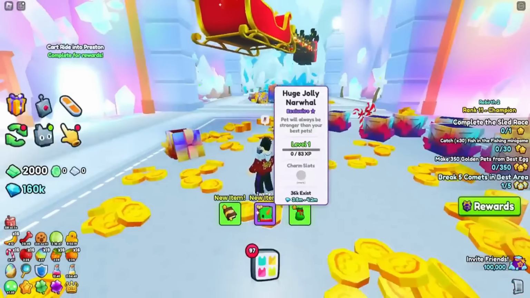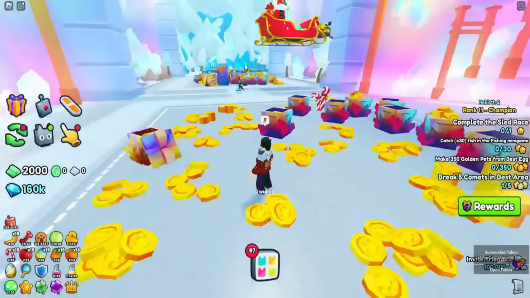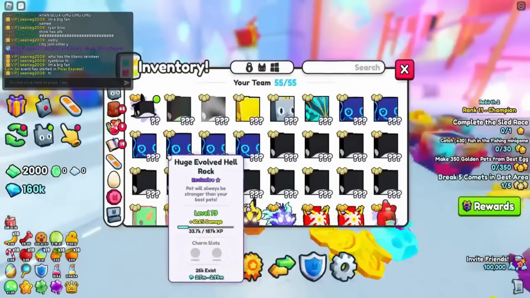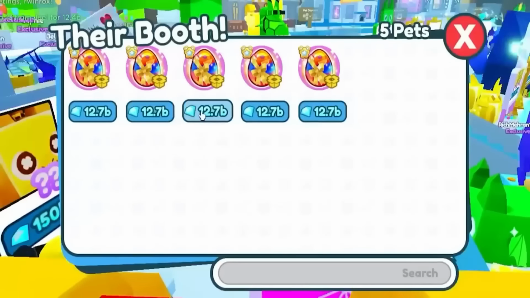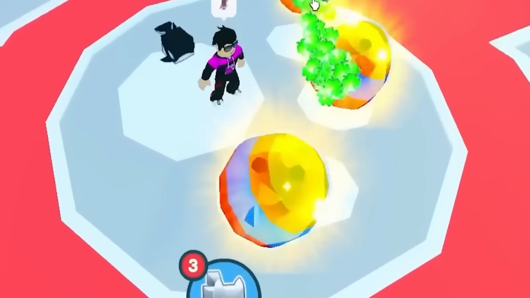No way. I told you guys. What? I got the huge. No way, guys. I told you. I want to hatch a huge pet, or a Titanic. You know what? I want a Titanic. I really want a Titanic. It's lit. And this is a Titanic.